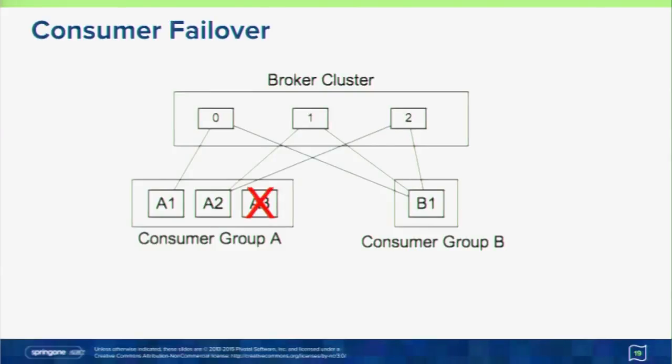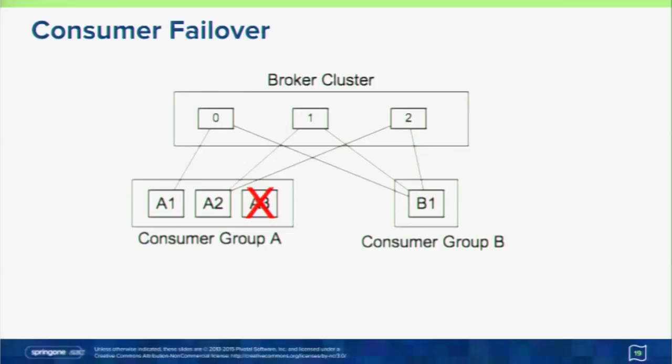However, if A3 died, A4 would potentially pick up the load and not have to double the load up on A2. Right? So I have definitely seen some people spin up twice as many consumers so that, if they die, you've got them running already. There's no ramp up time, but there would still be a rebalance, right?